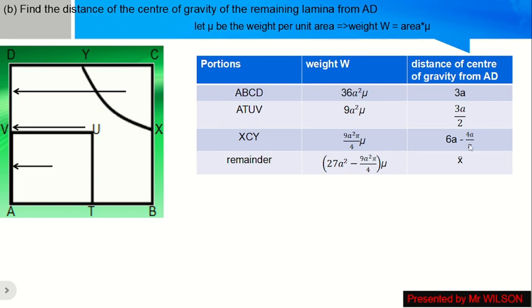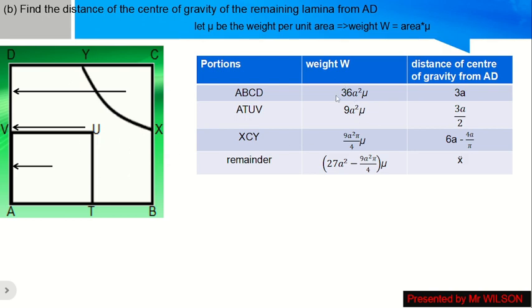So the first part of the question directly helps us to have the second part. If the first part was not there, then you would have to calculate the distance of the center of gravity of the remaining lamina from AG, and you would do all the work that you did in the first part before getting this distance. So you just see how the questions are related and work with each other. Okay, so now what will be the weight of the remaining lamina? It will just be the weight of this square here, plus the weight of the whole body.